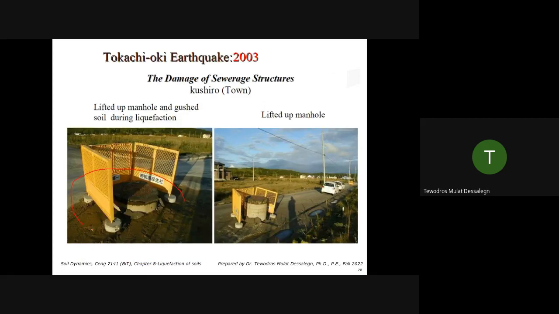This is a good example. This was underneath, now it moves a little bit up. Manholes, they are usually built flat, right? We don't build manholes like this with height. But when liquefaction occurs, they are coming out. You can see another one right here. In the middle of the road, you have a manhole coming out because of liquefaction. Lifted up manholes. This is Tokachi Oki earthquake 2003, I believe, probably in Japan. Lifted up manhole and gushed soil during liquefaction.